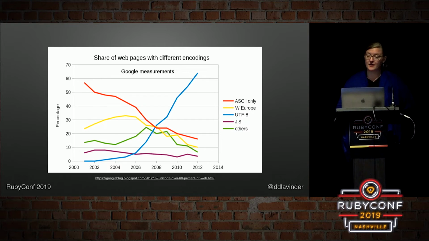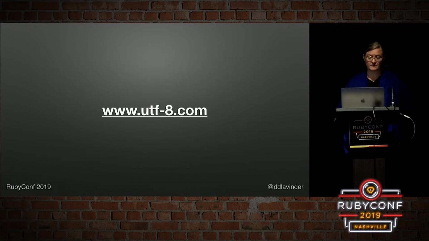UTF-8 has become so popular for several reasons. The first is that UTF-8 is backwards compatible with ASCII, so in most situations, it just works. And remember when we said that UTF-8 uses between 1 and 4 bytes per character? That variability means space is saved over using an encoding which always uses 2 or 4 bytes, like UTF-16 or UTF-32. It also avoids complications relating to endianness and byte order marks, which are required for UTF-16 and UTF-32.